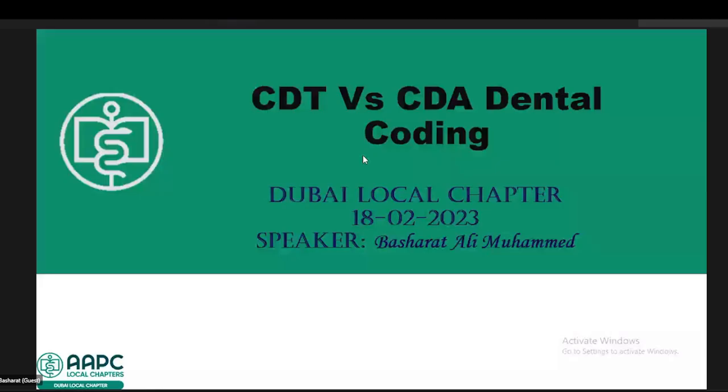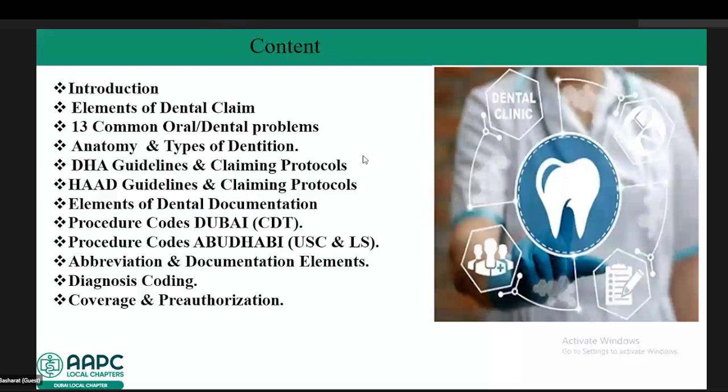Okay, so today our content is about the introduction and elements of dental claims. Then the common dental problems and the codes we are using. Then the dental terminology, anatomy and dentition. Then the Dubai DHA guidelines and claim protocol, and some of the Abu Dhabi guidelines and protocols. Elements of dental documentation, then procedures and the codes we are using in Dubai and also in Abu Dhabi. Then some abbreviations we are using in our documentation, the audits, and an update about the scope of service and the audits.